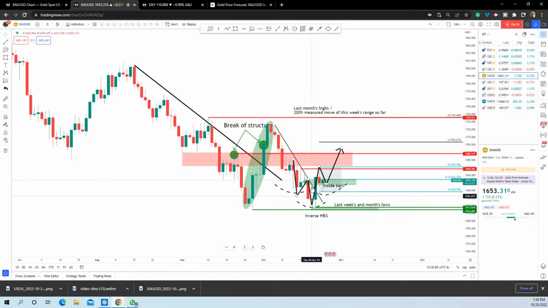And we've moved out of that. We're sliding out of that. So we've got a new structure over here. And if we break that on this leg here, then the right-hand shoulder of the head and shoulders will be confirmed. And we could have sort of a scenario such as, just draw it from here now, sort of up, down, up again, in, and so that would be the sort of the outlook for gold.